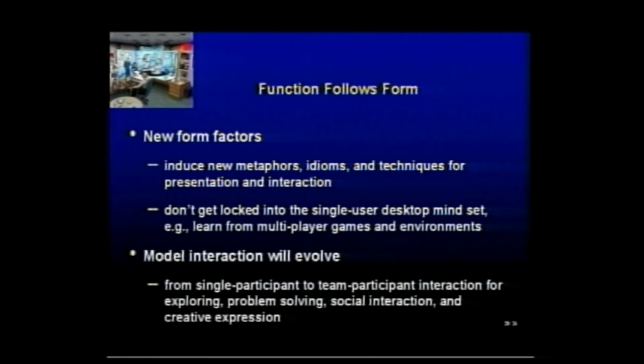In architecture, you learn that form follows function. I claim that function should follow form, and that when you get these new form factors, you really have to think in a new way about what an app is. Apps will not be what they have been today. We need new idioms, metaphors, and techniques for presentation and interaction in these new computing environments. And we want to move away from a metaphor that has served us pretty damn well for well over two decades. We're still all collectively living off Doug and company's heritage, and it's time to get on to other things.